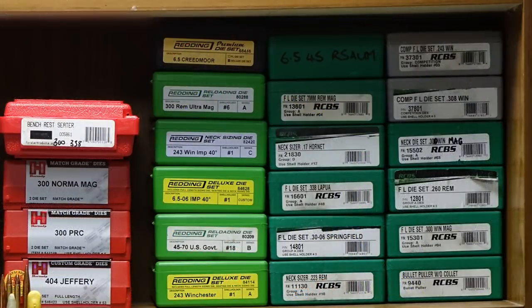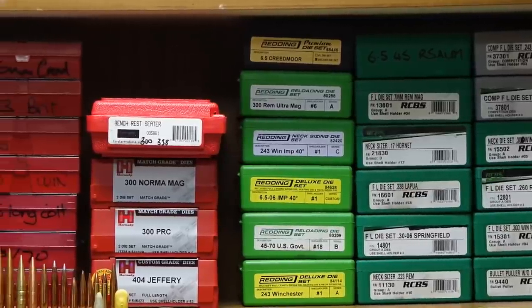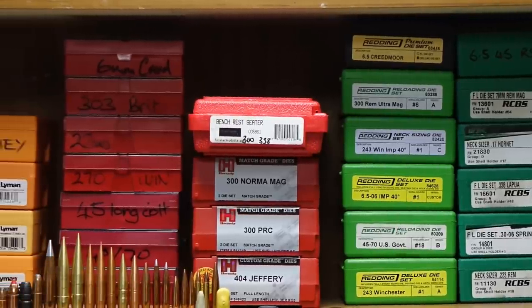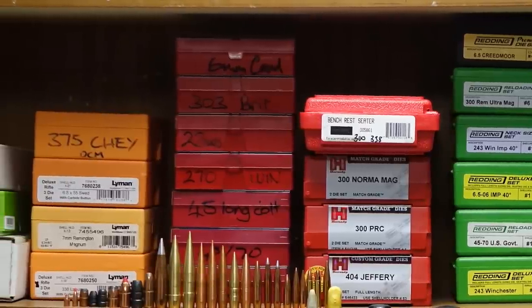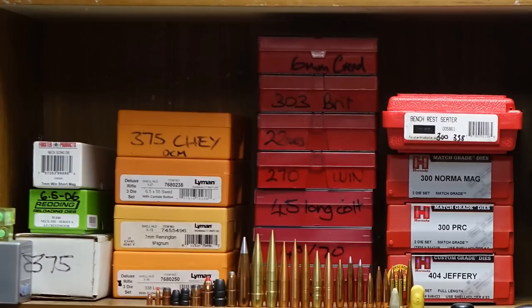Reloading dies, and what we do, and I suppose this is the first stage where I go with what works, as I said. Now, in the early days, I went through the process of three or four or five different dies. I would try things and learn things and figure stuff out. And that's including when you had the competition dies, where you have the neck collets, and understanding them properly.